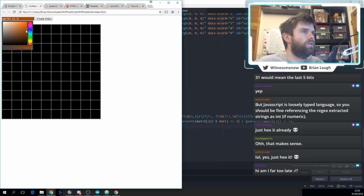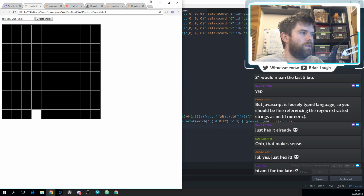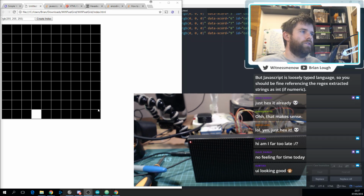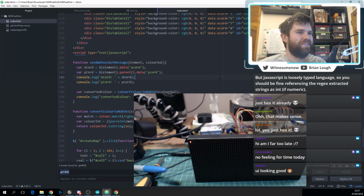Hey Subtix, how's it going? No, not at all. So we're just making a web interface for this LED matrix, and we took some code from David Watts, and we're basically going to draw on this grid here, and we're going to use a WebSocket to send when that pixel changes on the grid across to this one, so we can kind of draw on it almost in real time. So if the UI looks good, you can thank David Watts for it, because I didn't do anything with it. Yeah, thanks again, David.